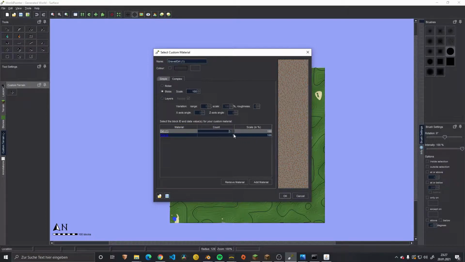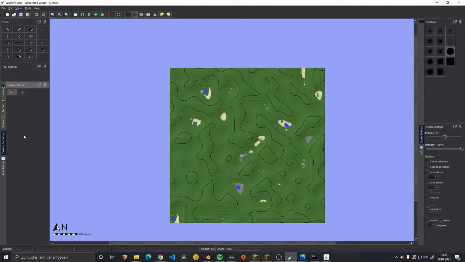We can change the scaling or the amount for everything apart. So keeping the gravel a bit more down, the dirt more high up, we now have our rough terrain. You can also hand paint it directly already. So this is just as a test.